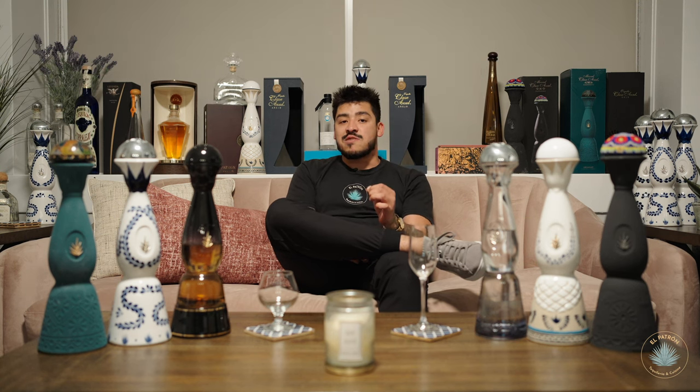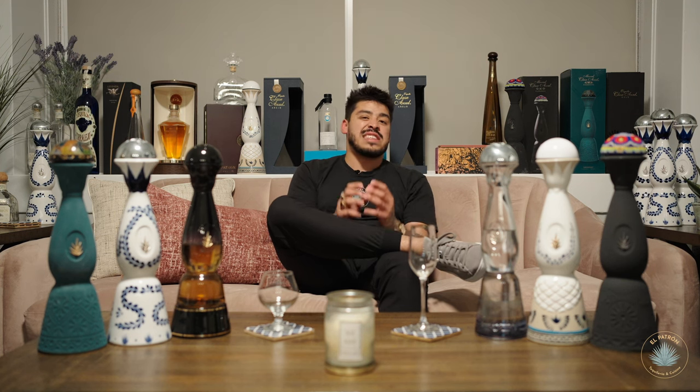Most of these tequila bottles are either empty or almost empty because I do a lot of tequila drinking here at my house, or when I have friends over we do a nice tasting. After a long day at El Patron — selling tequilas, selling tacos, talking about Mexican food, dealing with guests and staff — I come home and enjoy a great glass of tequila. In other episodes we've talked about the importance of drinking Blanco expressions, and I do really prefer that traditional agave-forward experience like Siete Leguas or Los Abuelos. But when I have friends over, I want to show off and showcase these really high-end expressions.